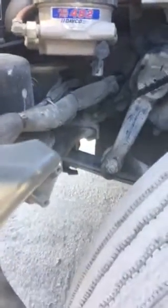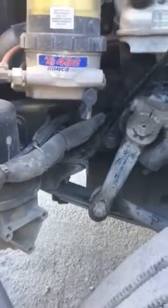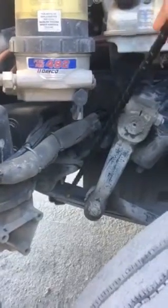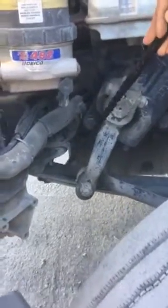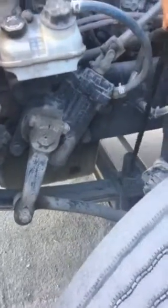Going on to my suspension. Here I have my spring mounts — they're not dented, cracked, broken, or illegally welded; tight and secure with their full set of nuts and bolts. Here on the bottom I have my leaf springs. Making sure I have a full set of leaf springs and they're not dented, cracked, broken, or illegally welded. Following that down I'll take you to my mounting pad and my U-bolts. Making sure my mounting pad is in its proper position, not dented, cracked, broken, or illegally welded. The rubber stopper is not missing to prevent any metal-to-metal contact. U-bolts going around my mounting pad are not dented, cracked, broken, or illegally welded; tight and secure with their full set of nuts and bolts.